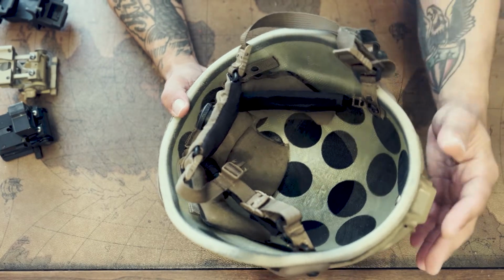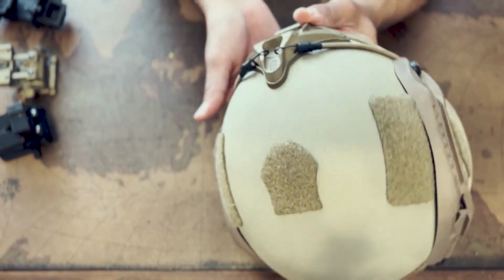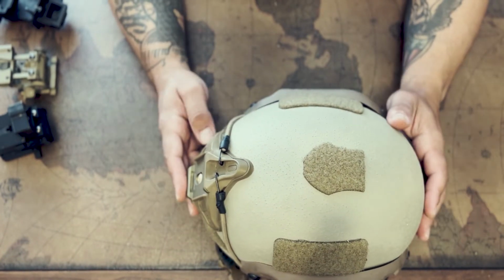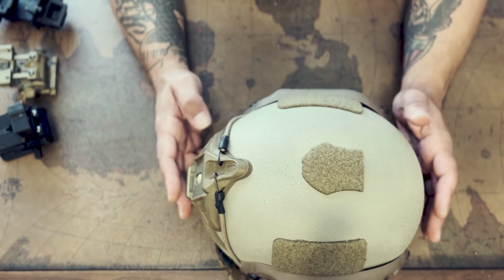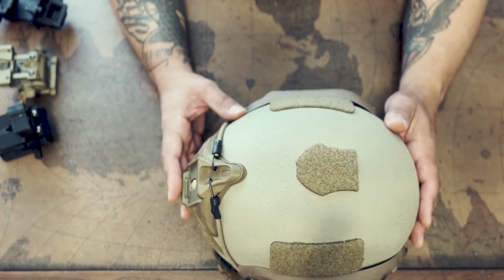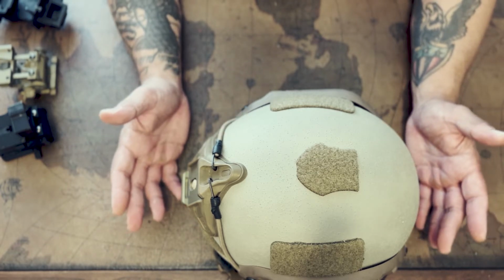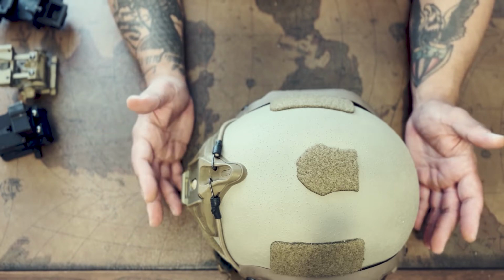Again, haven't used this for a while, but this is a standard Gentex, right? So Gentex, OpsCore, same company, all right? This is a standard military issue Gentex low-cut helmet. The Army calls it the Advanced Combat Helmet. You know, different services might have different names for it, or different agencies, but they're pretty much all the same, manufactured under contract by the same people. Again, you could probably find this dude for $400, $500 on the higher end, depending on how it's set up.